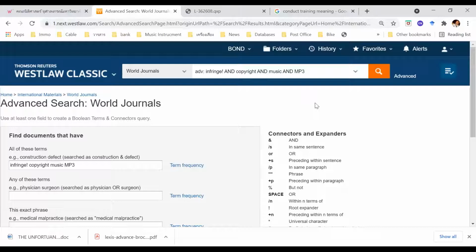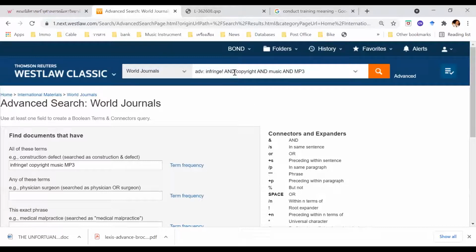So you can apply this, start with loader first. You can look at that, /p. /p means you want to control a word found in the same paragraph. You imagine on this, one page. Maybe they contain at least 4 paragraphs. In case they found influence and copyright in the same page, but in different paragraphs, are you sure on the meaning on that? I'm not sure on this.